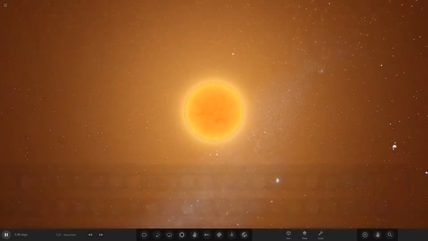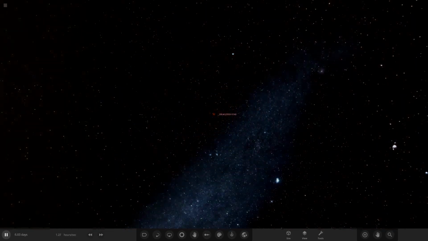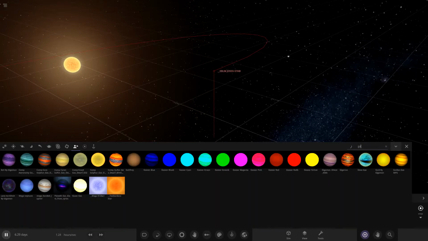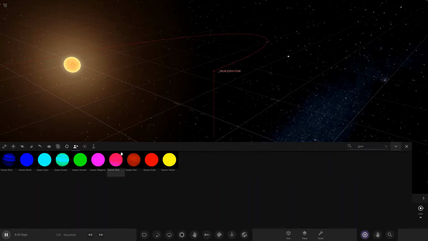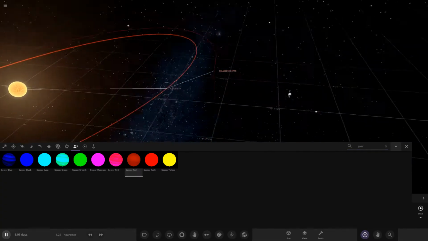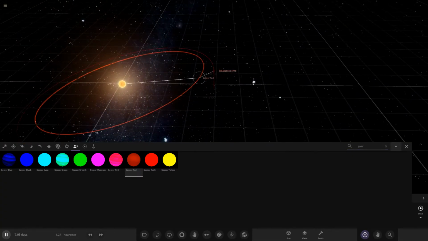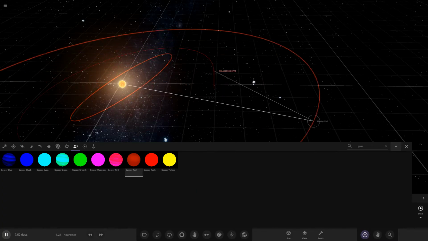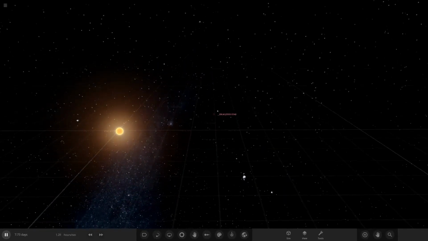So we've got that in here, but I'm also thinking another star, and I want to go brown dwarf. So if I search up Gasser, I'm thinking one of these. So we could have blue. We used the green one last time. What about the pink or the brown? Remember how it actually looked like an actual brown dwarf. Where do we want to put the red guy? I don't want to interrupt him with our red dwarf. Now, I want the brown dwarf a little closer. I'll place it here, somewhere there. So there's our brown dwarf. For now, I mean, this can always change.